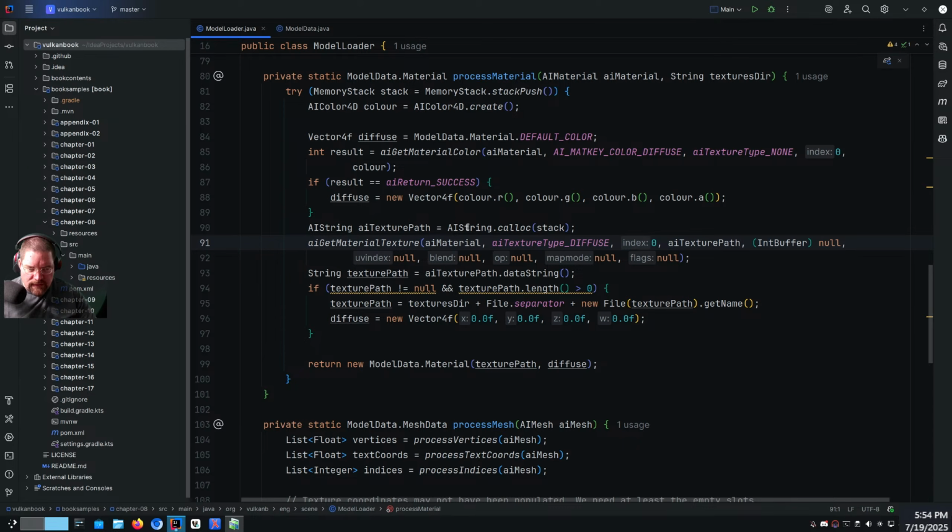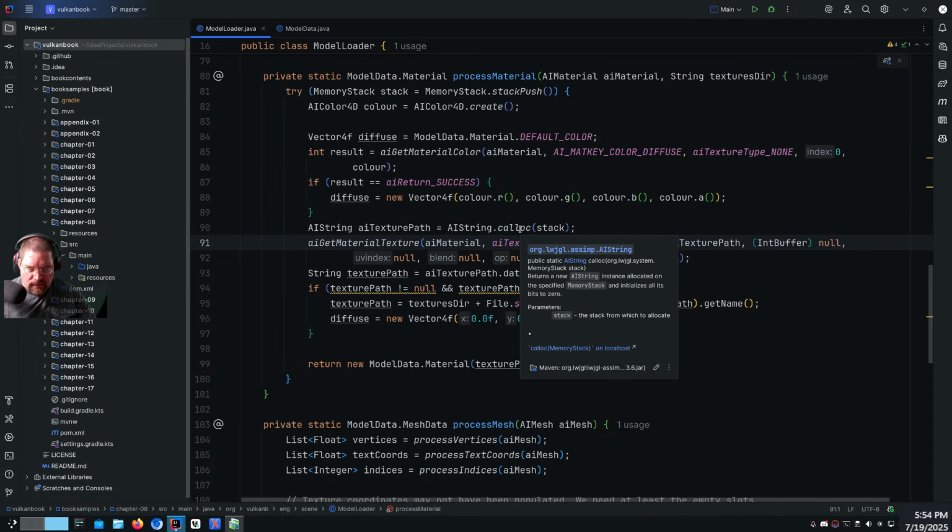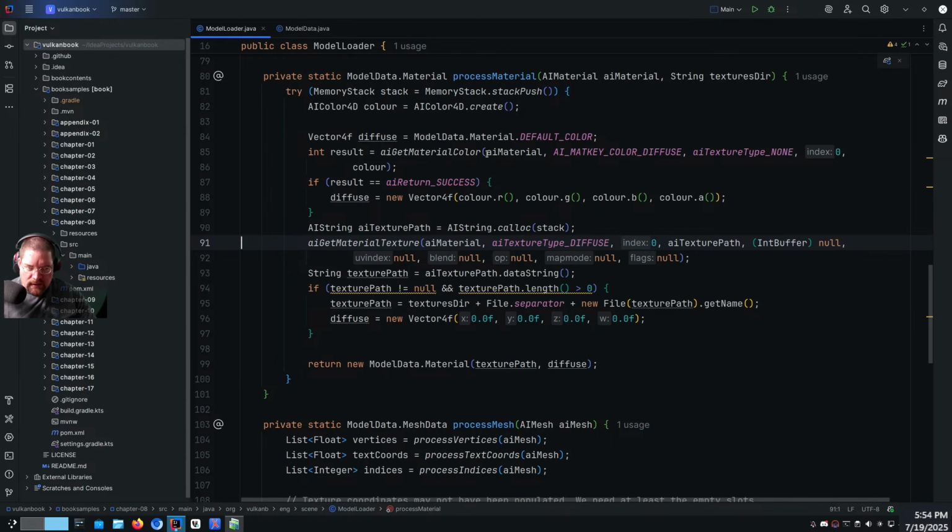AI string and texture path. AI string, let me stack push. Where's this coming in? Oh, just for this.